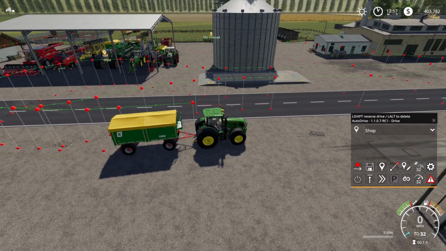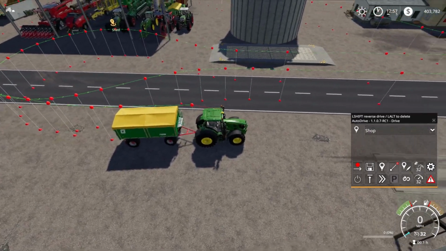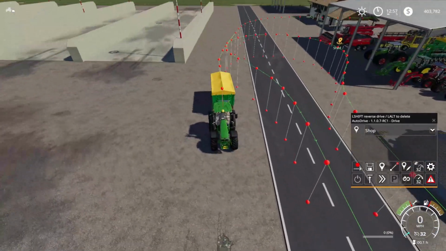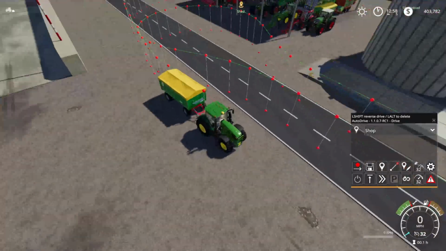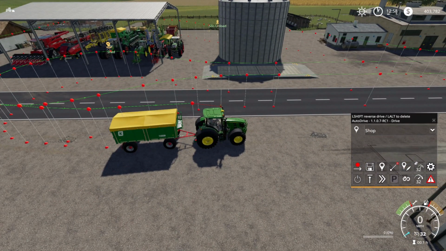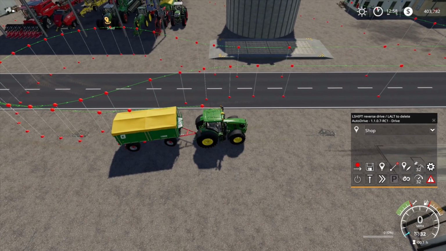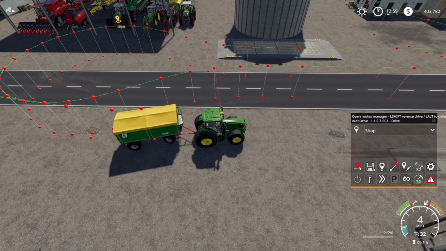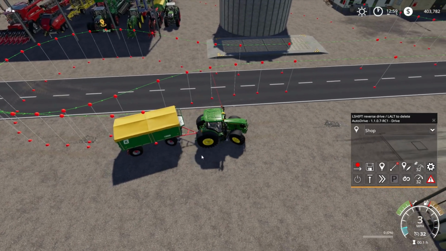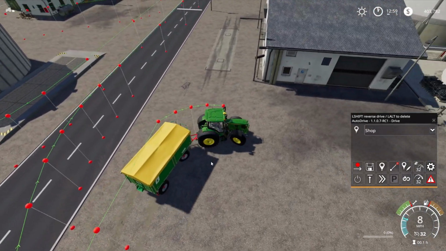Now you'll see actually I've driven forward here and I've added in 4 elements that I don't really want there. So what I'm going to do, I'm going to reverse back slightly. Now you can see here I'm connected to that last dot there. I can go to the 4th button along here. If I click on that, it removes that point. Now I'm going to drive around here because I've got a concertina trailer.